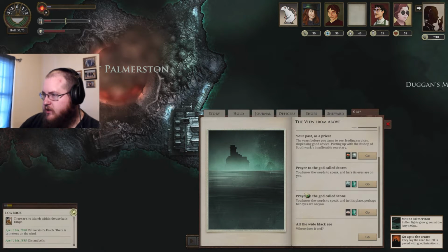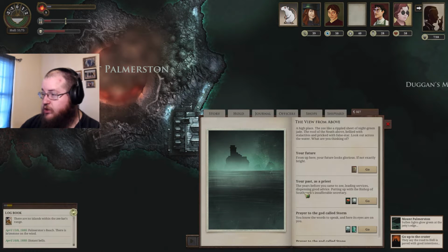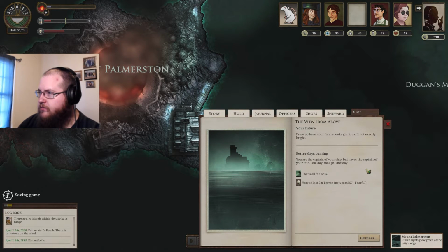Interesting place. I could pray to one of the old gods, which I'm sure would come in handy. They have a lot of power here. We know that the old gods are not just a superstition. Your past, I have a feeling, would increase our hearts, otherwise it wouldn't have that limit, I imagine. Or our future. Our hearts is already pretty good. I don't know what would happen with the prayer to the gods, and I don't know if we necessarily need it, so we're gonna look at our future.